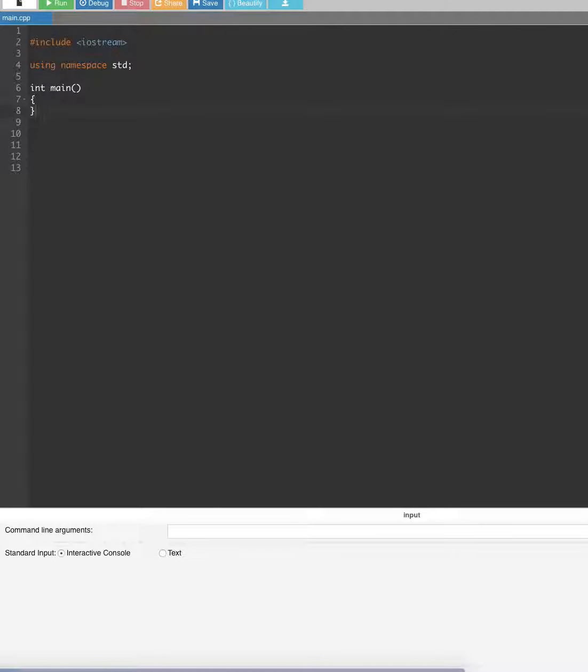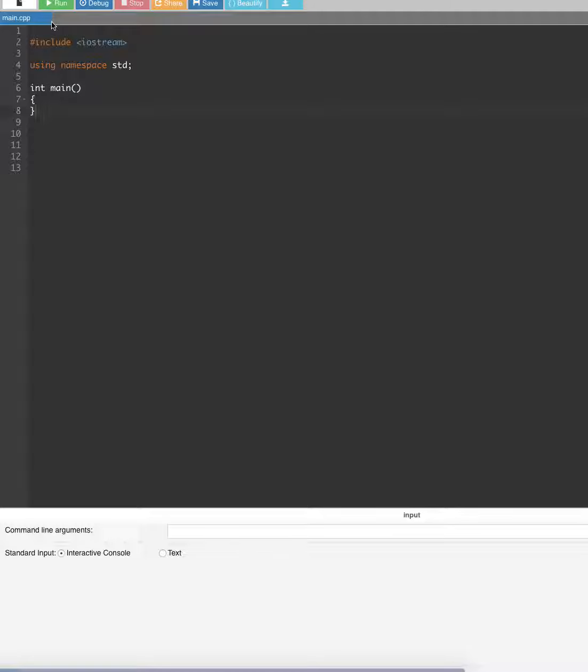Guys, in this video we are going to see about linear search algorithm and how it works in C++ language. Now let's see that through an example. For example, let's say we are going to create an int array and ask the user to input a particular value, then search our array using linear search to see if that value exists or not.